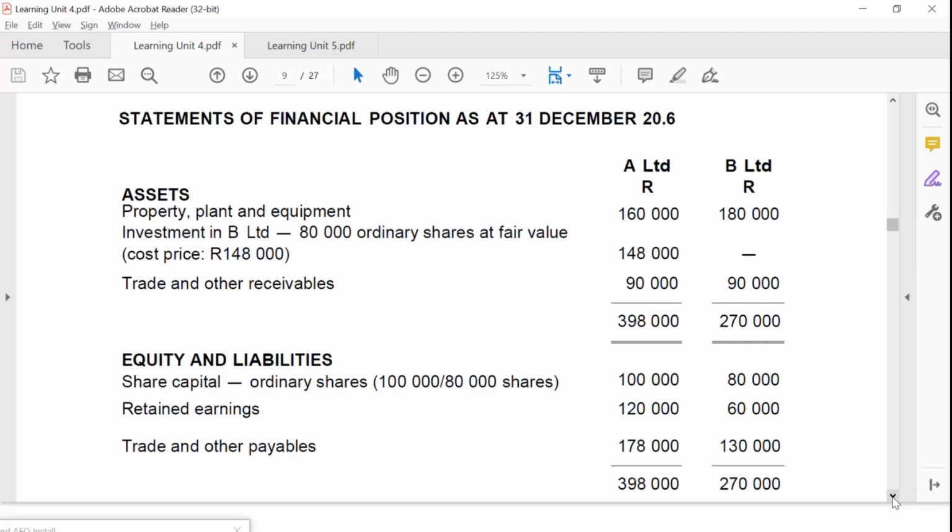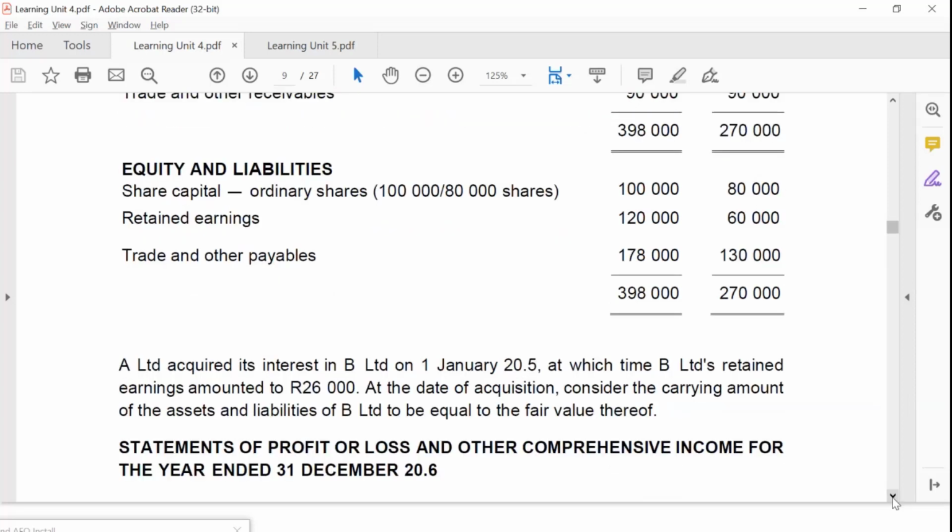I don't know whether the retained earnings. I think we have also to eliminate the retained earnings. Good. We have to debit it again. So we debit share capital and we debit retained earnings. Excellent. So how much are we debiting the retained earnings for? How much are we debiting retained earnings for?